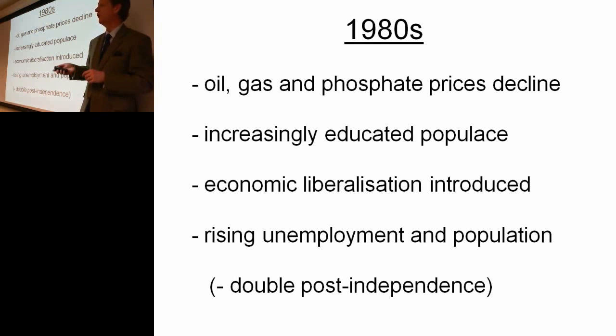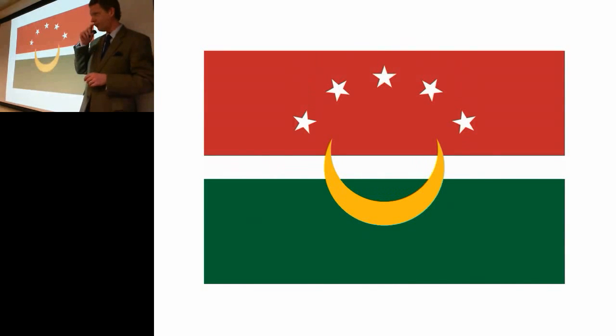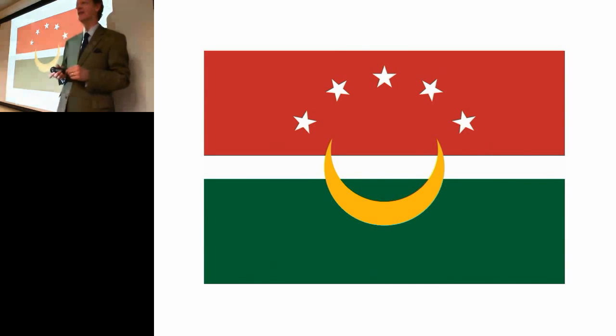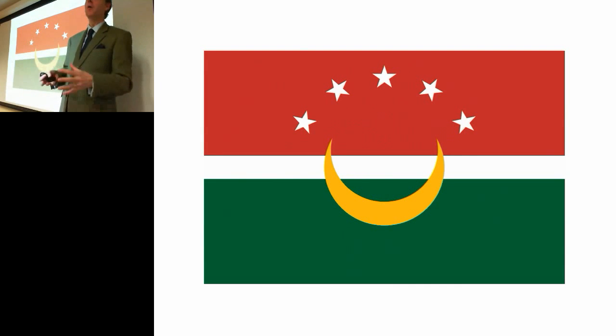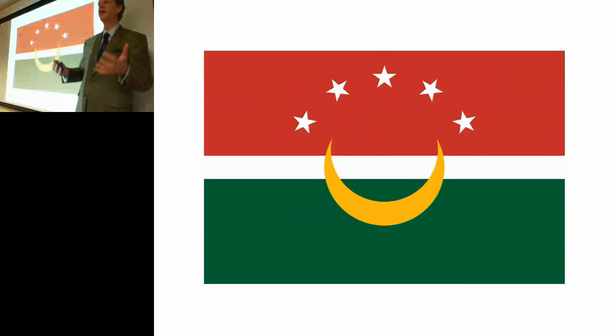Now, I hope you all recognise this flag, after I made such a big fuss about it two weeks ago. Yes? All together now. The Arab Maghreb Union. Excellent. Well, wasn't this a boon to the region? Because here, for the first time, we have an economic union with five local states, all working together in perfect harmony, like hand in glove, with tied economies which were good for all across the region. Oh, if only that were the reality.